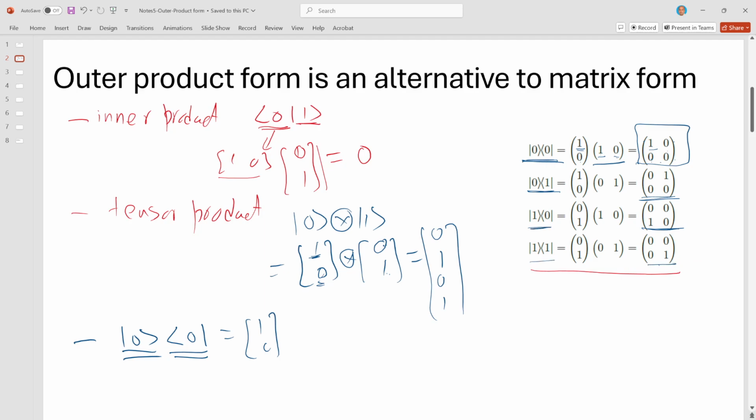It is sometimes a bit difficult to remember, especially these two. These are easy because this |0><0| is this first one, and this |1><1| is just the last, the other diagonal entry. But these off-diagonal ones, people sometimes confuse these two. So as an aid to memory, you can think of this: we start with 0 0, 0 1, then 1 0, 1 1. So this entry is |1><0|, this one, and this entry is |1><1|. So this is |0><1|.